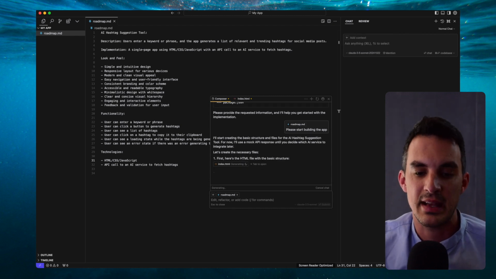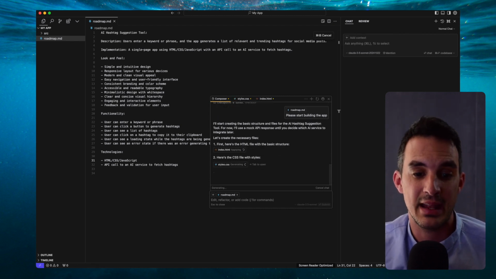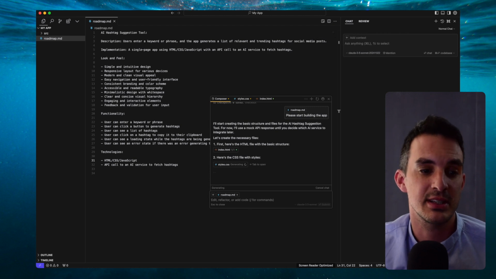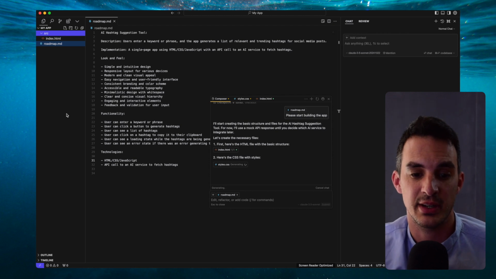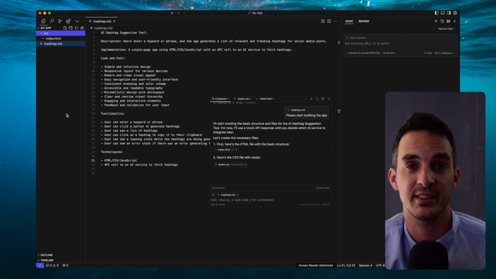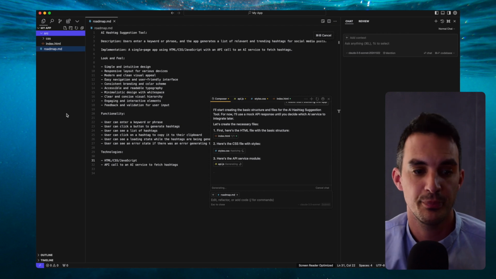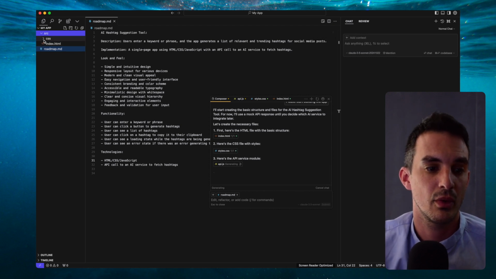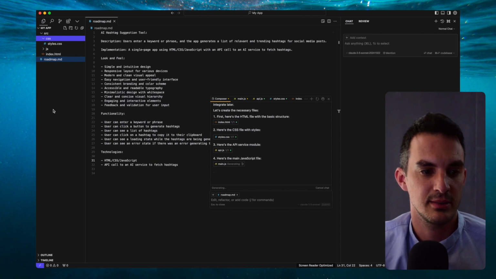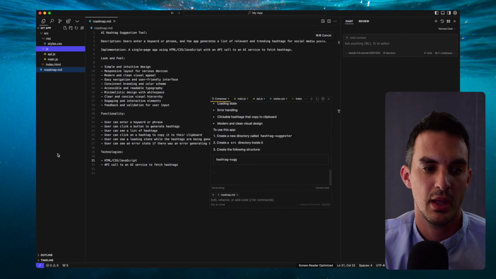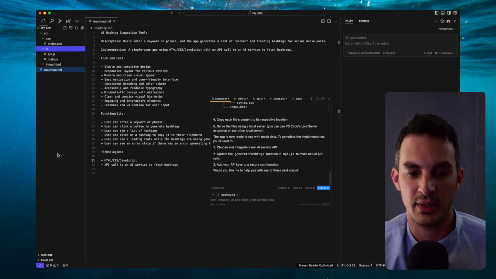And here it goes. As you can see, it started off by putting in an index.html, and then it's got a styles.css. If we come back onto the side here, we can see it's added in that index.html. It's writing all the code for the styles.css now, and it's going to take that and put it in. All right, it's got the CSS. It's building out how the file structure should be in the app as well. So now it's built out the app.js. Here we go. It's built out the main.js, and it's told us exactly what it's done. So great. Okay, now we're going to say accept all.